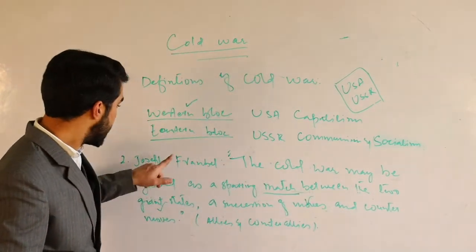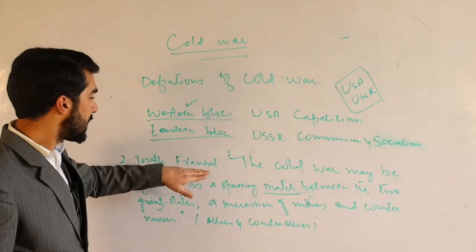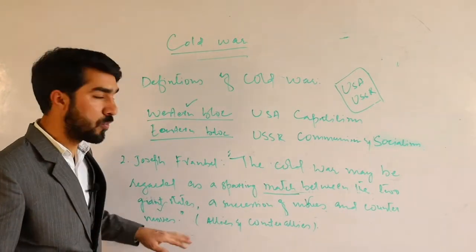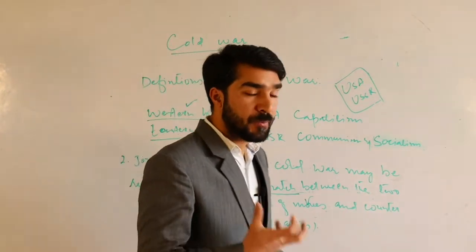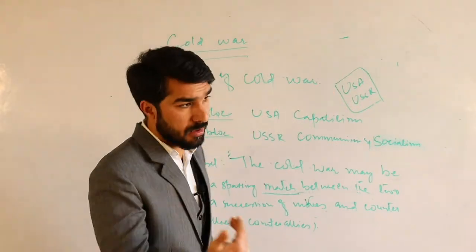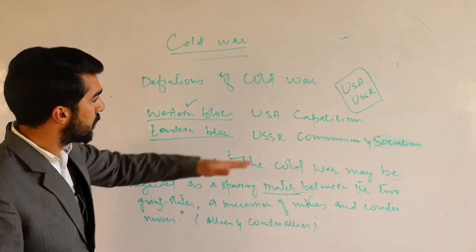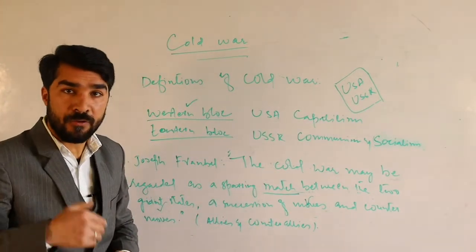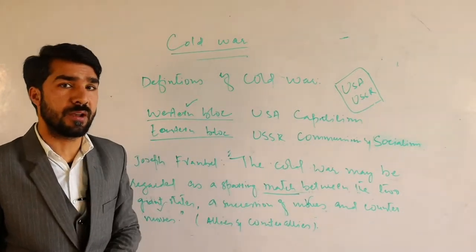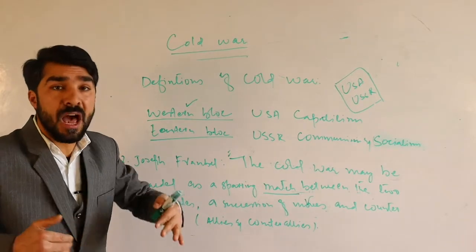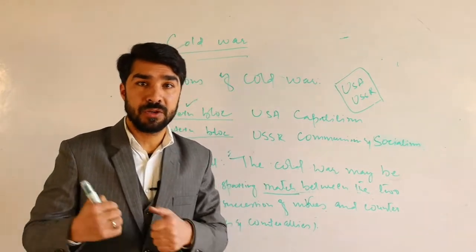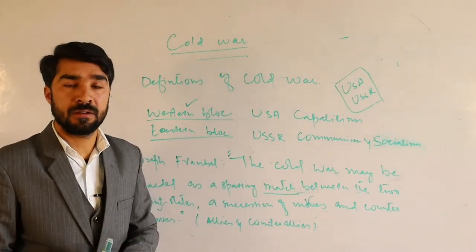Before that, this contemporary political thinker said, a succession of moves and counter moves. And what were the moves? For example, the program of going into space was started by USSR. To counter the policies of USSR, the United States of America sent their own mission to the moon, which was called Apollo. And this is how we came to know about the landing of Neil Armstrong and Yuri Gagarin on the surface of the moon.